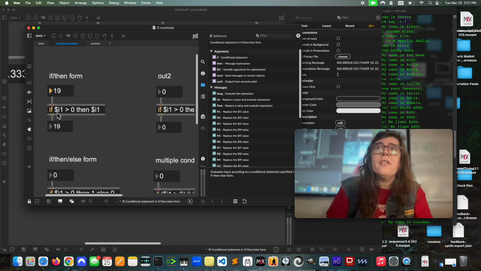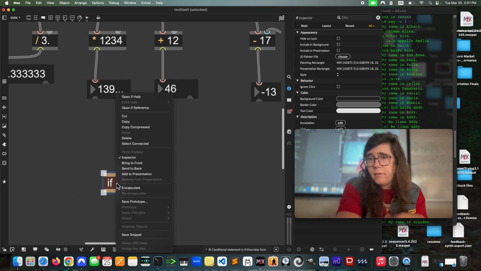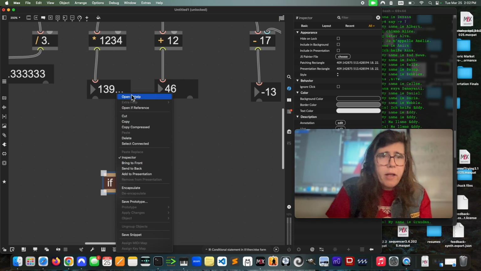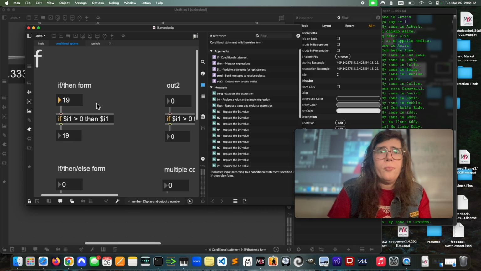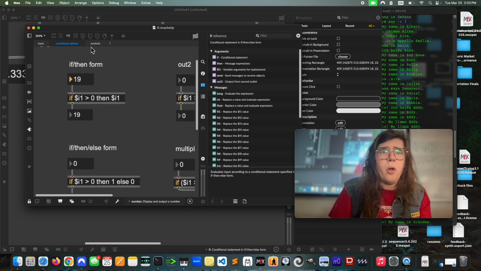Yeah, question. How'd you get to if help? Yeah, I made an object called if. It turned sandy color because I don't have an argument, so it's not going to work. But I can still open the help. I right click it. For me, that's a double click on my trackpad, like 2 fingers. And then I hit open if help. And then I'm in here. Yeah. And then I clicked on conditional options because there's tabs up here.